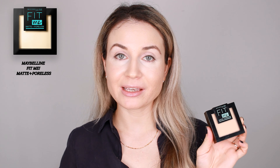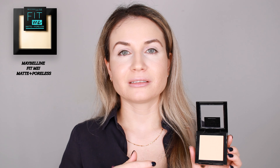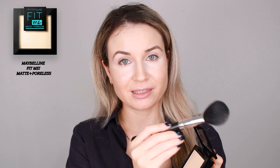Because I'm not going to use any cream products for my complexion today, I'm also going to set my face. I'm going to use the Fit Me Matte and Poreless to set my under eye, my eyes, and my face. I really like this powder — it's amazing if you use the correct amount. If you dip your brush in and get a lot of product, it will have the opposite effect: it will make your face look cakey and dry, and your makeup will not last. Make sure to take not too much, dust off the excess, and then tap it all over in tapping motions. This way you will have a seamless finish and your makeup will last longer.